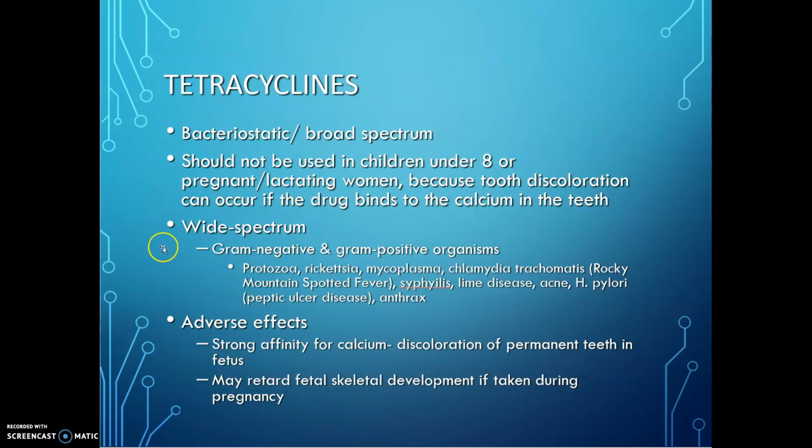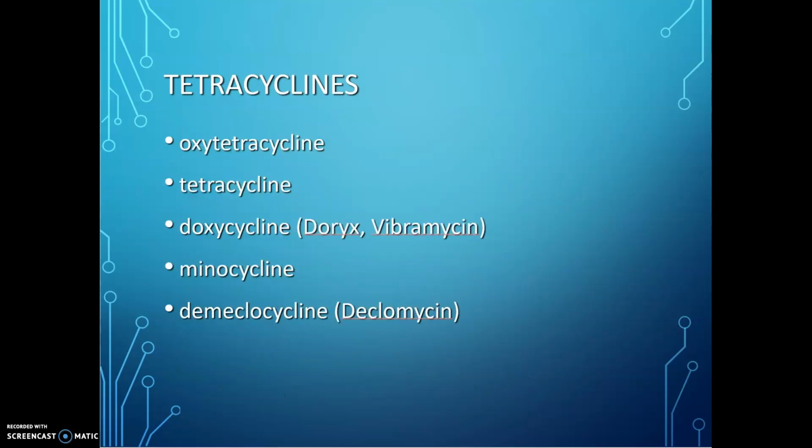So just beware. This is a wide spectrum. It does both gram-positive and gram-negative. And you've got a whole bunch of things that it treats: anthrax, right? Mycoplasma, chlamydia, Rocky Mountain spotted fever, syphilis, Lyme disease. It's peptic ulcer, right? H. pylori. So tetracyclines are awesome, but they've got some issues with them. You'll also be careful with photosensitivity, right? Those are the main pieces: staining your teeth and bones, and photosensitivity. Here are some of my examples of tetracyclines, right? And you can see the -cycline suffix kind of triggers you to think, I think this is a tetracycline.